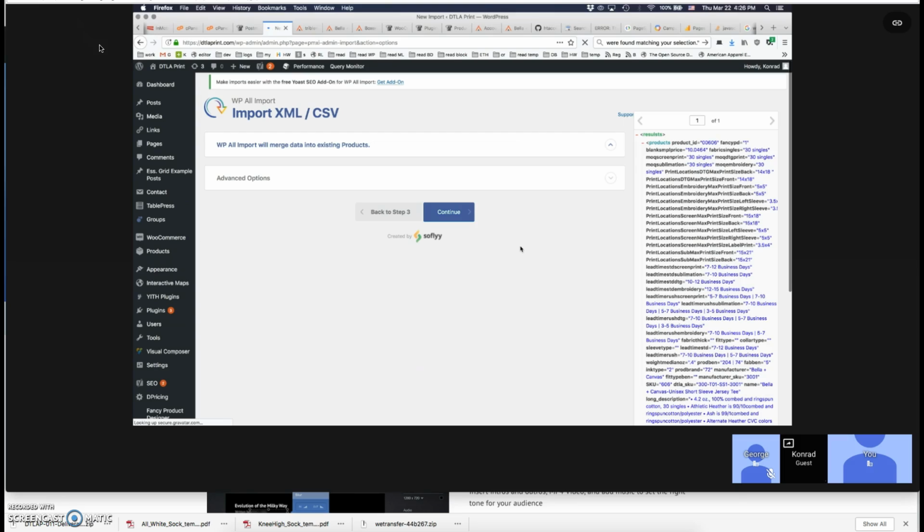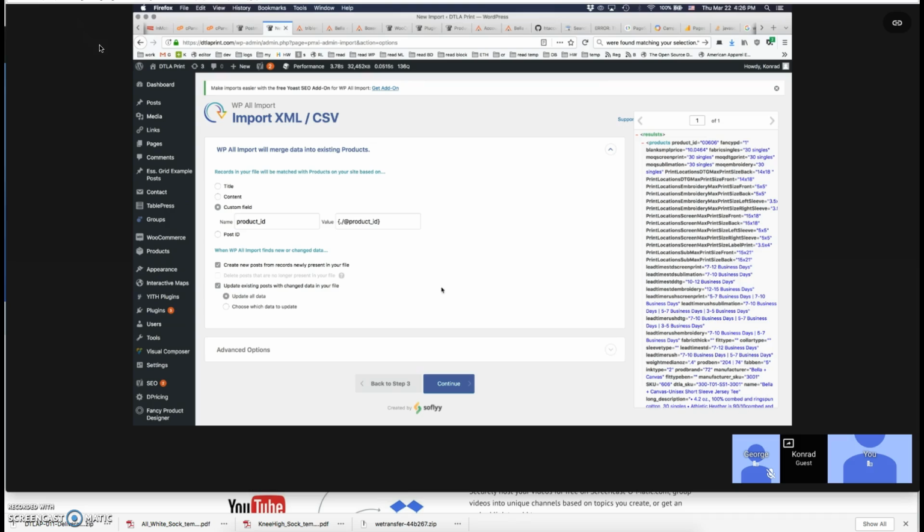Oh, that's a new step, I think, is it? No, maybe that one was before. First product ID, merging into existing products. Next step is the final one before importing.